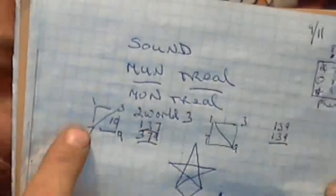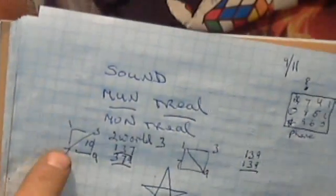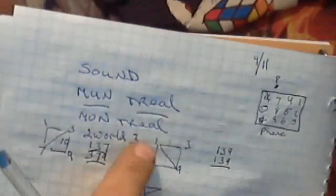Where else am I at? Time heaven, Texas Hold'em. Different ways to, you see this here? I've divided the square. 1, 3, and 7 are on one side. 3, 9, and 7 are on the other. You see the way 7 gets used twice? 1, 3, 7. 1, 3, 9. I doubled it up. And 1, 7, 9.